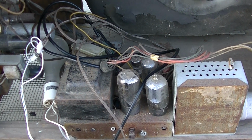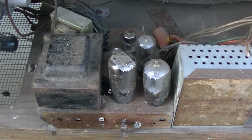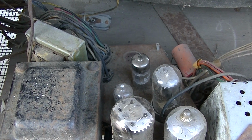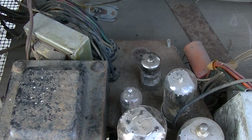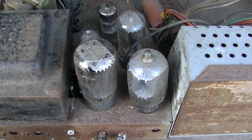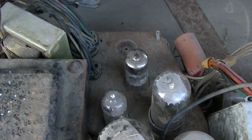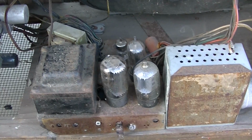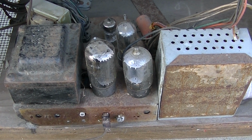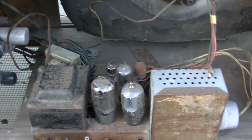The way this thing is built, we have our deflection board or chassis here with the power supply. So we've got our power transformer, choke. The vertical output tube is missing. I actually ordered one, I have it inside. I got it from ESRC, which, what a sad situation that is, in Florida, before Stan went bye-bye on us. So we've got our rectifier tube, horizontal output tube, damper tube, and then, like I said, the vertical output's missing. So that's one chassis. Oh, and this thing is loaded with paper capacitors, which is unfortunate, because I think shortly after this Packard Bell went to red drops or orange drops.